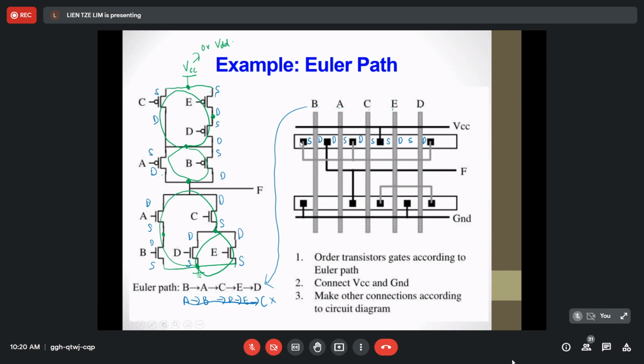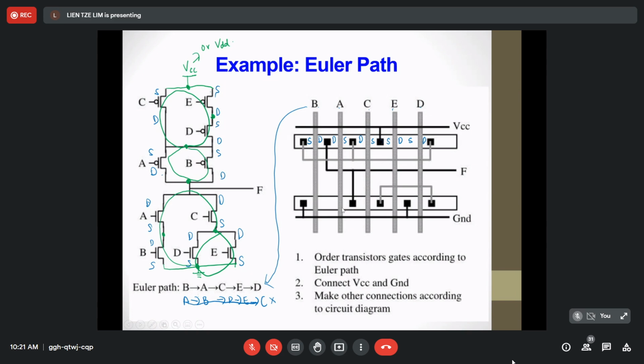Okay, so these source terminals are in connection with the source and drain terminals of the transistors A and C, and then the drain terminals of the transistor D. This is the drain terminals, and these are the connections in gray color.